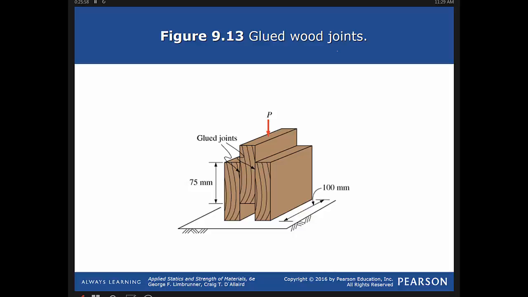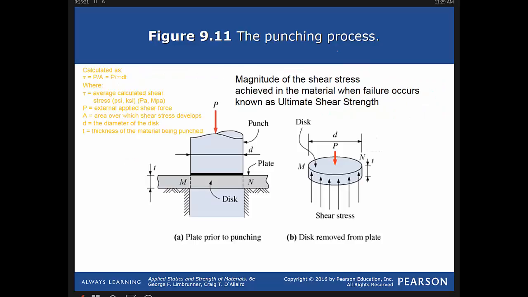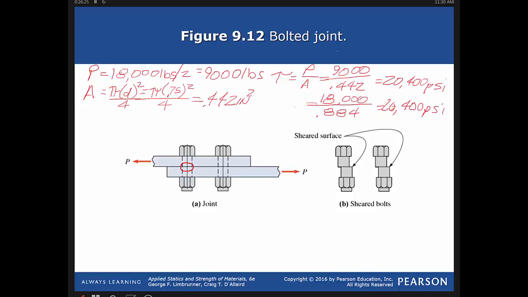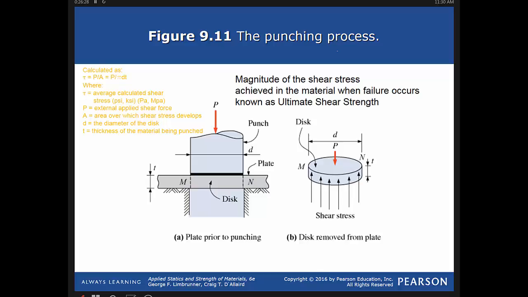Okay. Well, let's see example 9.11. I don't think there's actually a picture for that one. It says a punching operation is being planned with a 3/4 inch diameter hole to be punched in aluminum plate 1/4 inch thick. Refer to figure 9.11. Where is 9.11? Oh, that's the one back. Yeah, that's that figure right there. Okay. In fact, why don't we just leave that right there for a minute?